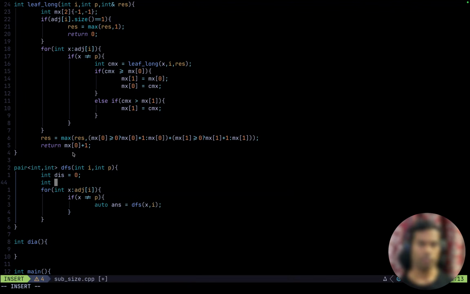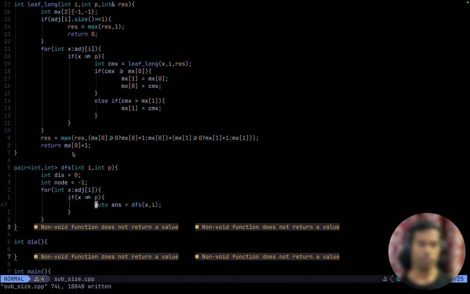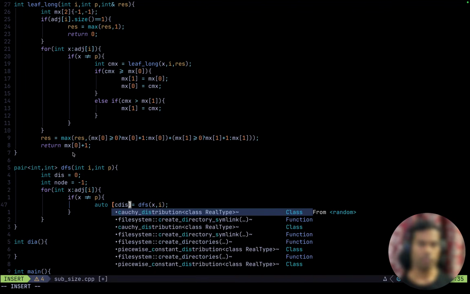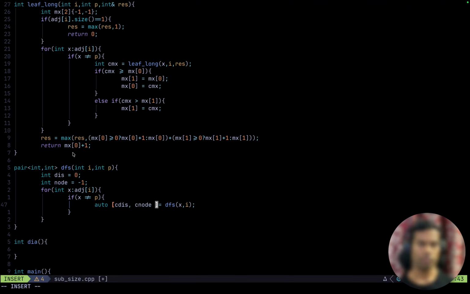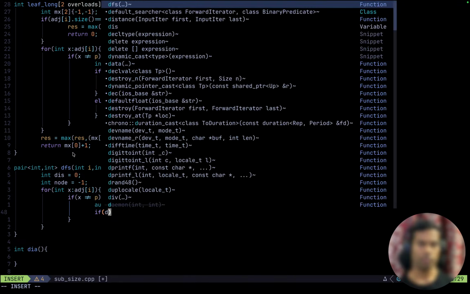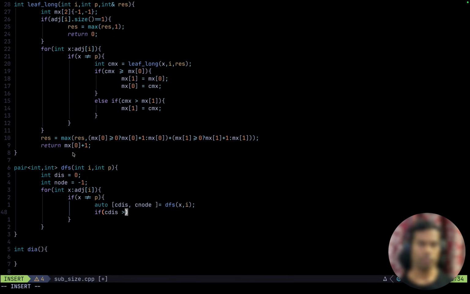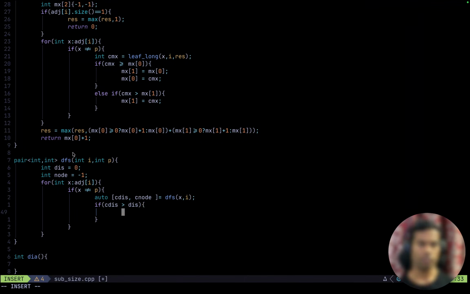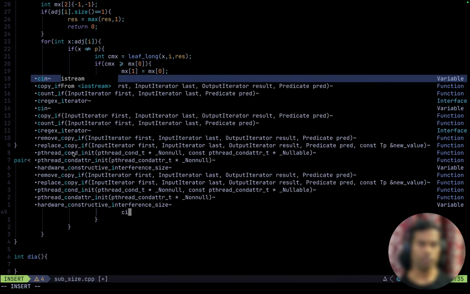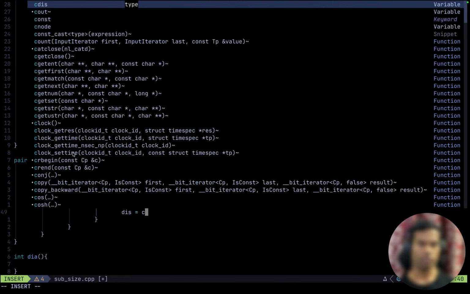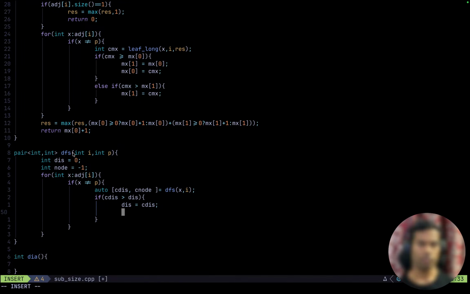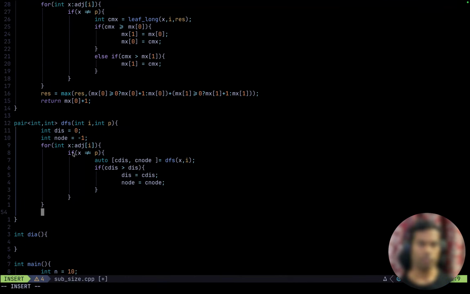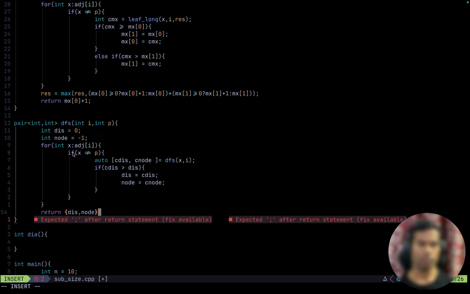Distance is 0 and end node is -1, and here we can break current distance and current node. If current distance is greater than distance, then we will update distance equals current distance and node equals C node, and at the end return distance and node.